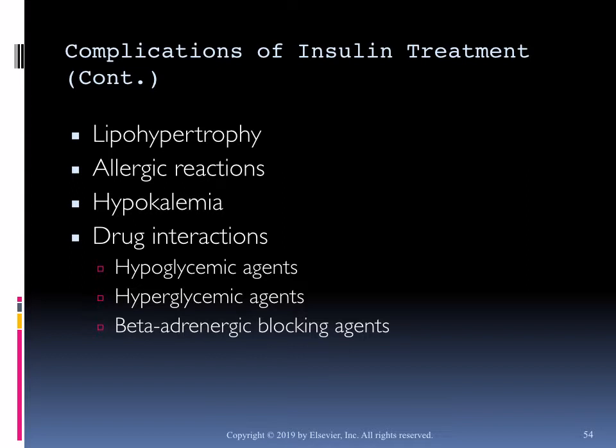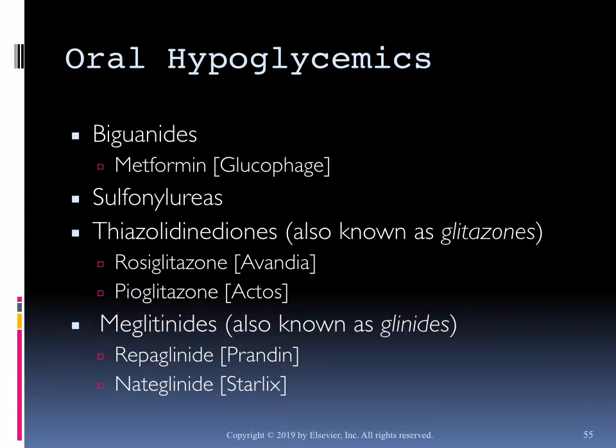Watch the person for their potassium levels, and that influences the uptake of insulin into the cells. And so that lipohypertrophy, you're rotating the syringes, that's very important. And then we're going to talk about the hypoglycemic agents a little bit more in detail.